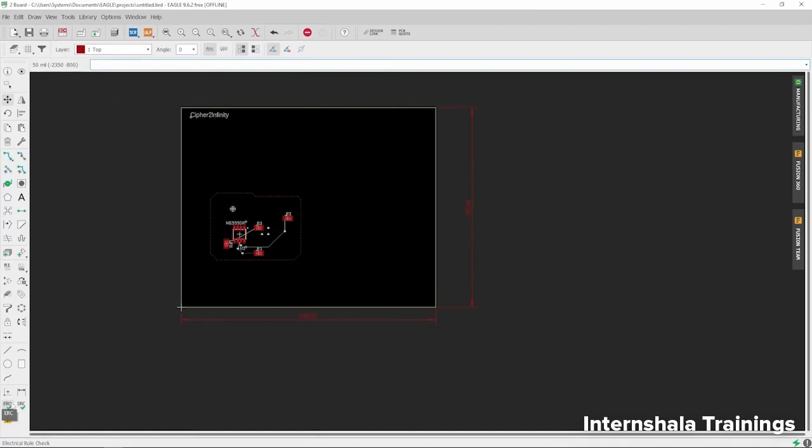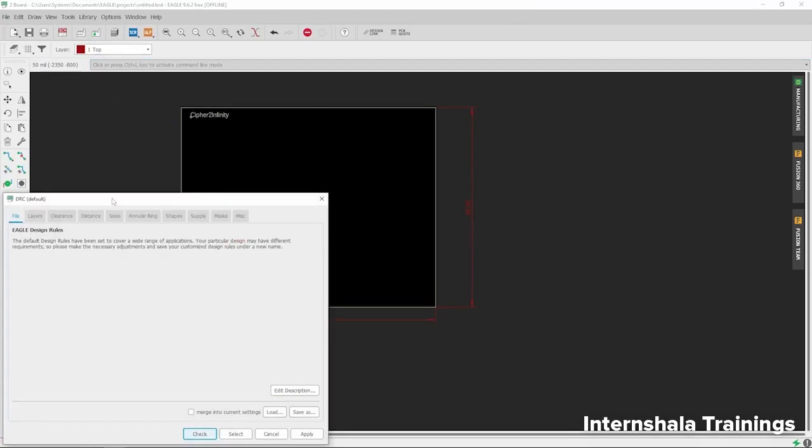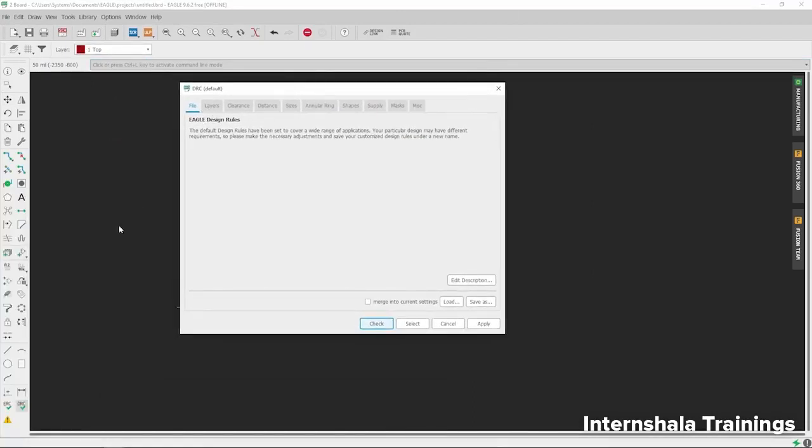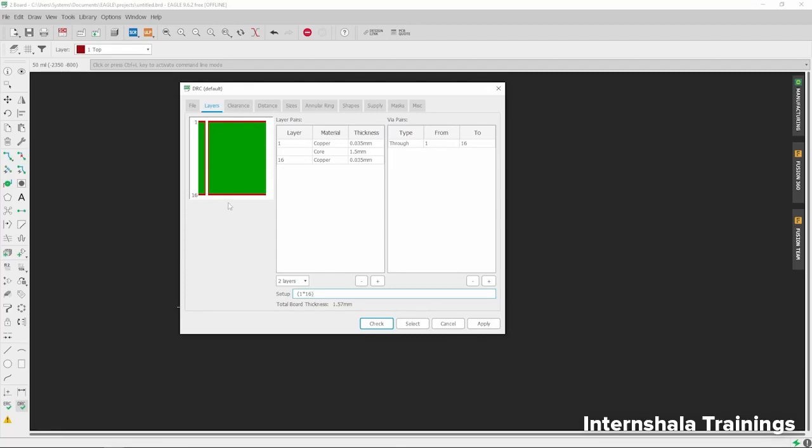Okay, then the next option is related to DRC, which stands for design rule check. I'm not explaining this option at this moment, because it's not the right time to discuss it. But quickly, if I have to tell you, DRC stands for design rule check. In this panel we set the design rules. For example, how many layers of PCB you want to create in this layout editor, that information you have to set here.